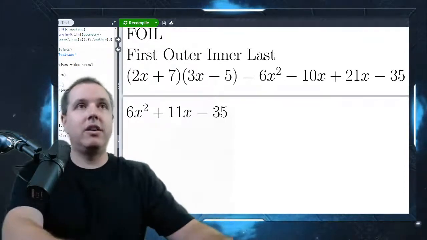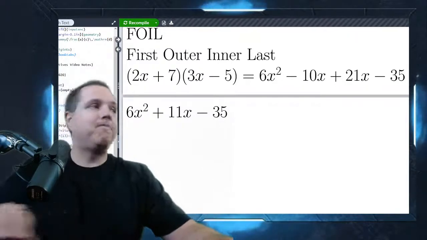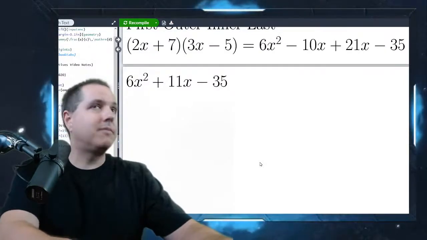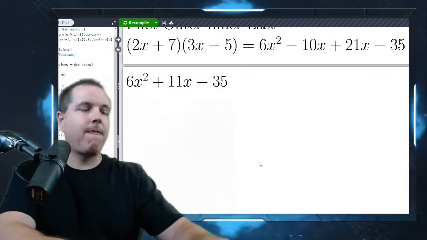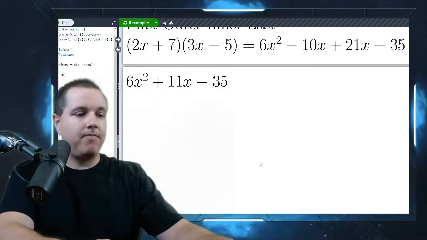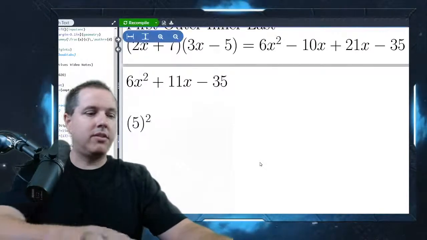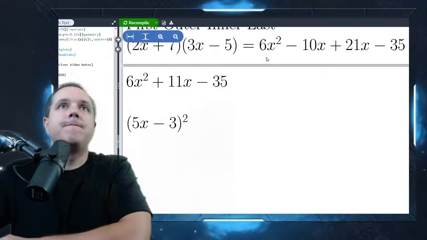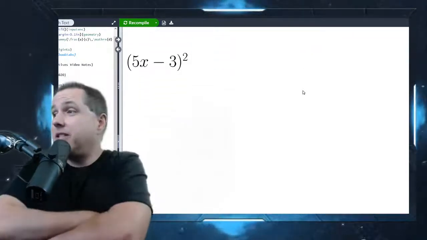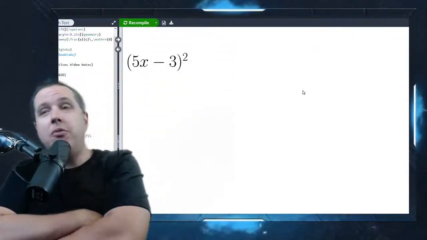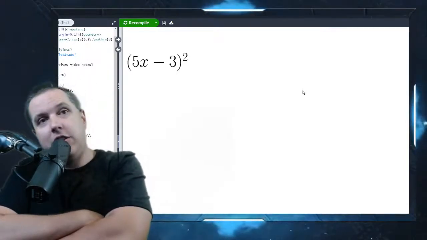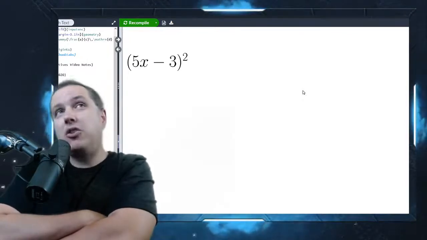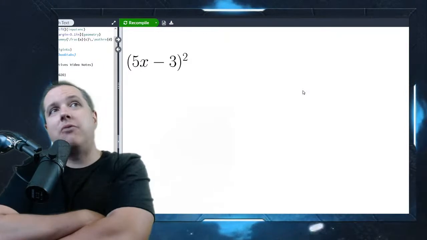Here's one thing I'll tell you that definitely confuses students. Not every student, but a lot of students get confused by this, when they see something like this, say 5x minus 3 squared. Okay, so here's an important topic because this is a mistake that people start making in algebra, and we fix this mistake, and then they make it again in college algebra, and then we fix it, and then they make it again in calculus, and we fix it. So you just kind of want to learn this now so you don't make this mistake right here.